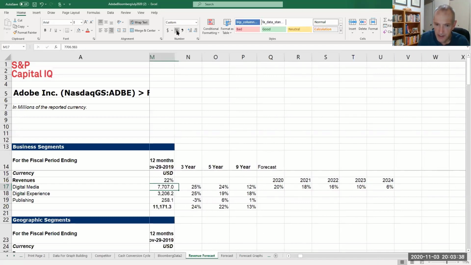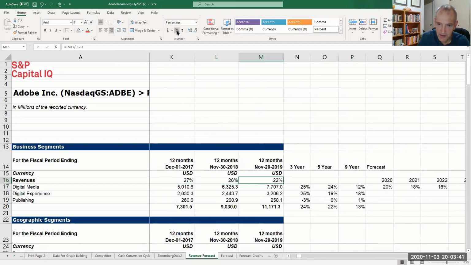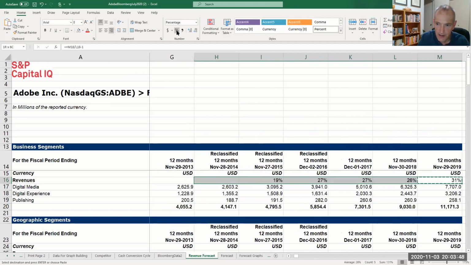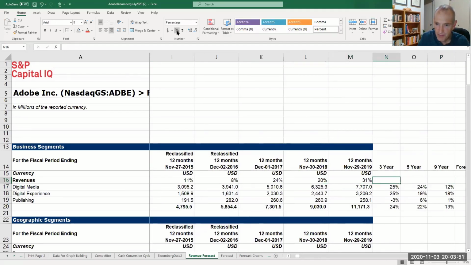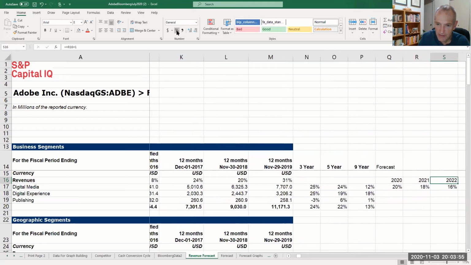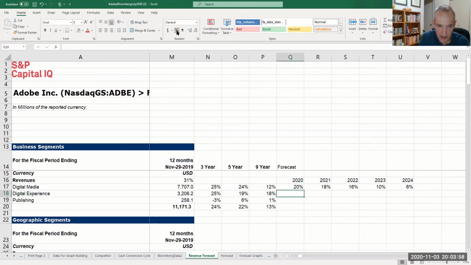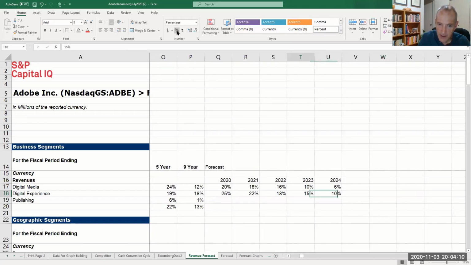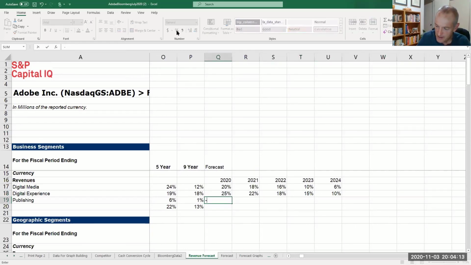I'm making numbers up. So Ryan, these won't be your assumptions. You'll do something far better than that. You can do the same thing with the next line and just see what's going on there. And here you notice a big jump last year. So that one, maybe you started higher. Since I don't really know the difference between experience and media, I can't really tell you, but I'm going to start them higher. And on publishing, I'm going to say, okay, that's a dying business.